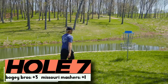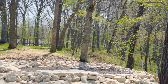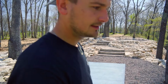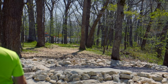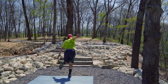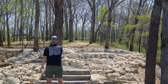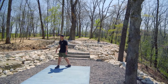Good putt. 278-foot par 3 here. You can kind of see it through the woods on the right. But then you kind of got to go up here and go right. Connor, why don't you just pan to the right here? That's where you don't want to be. Yeah. Can't confirm. Looks scary. They're teeth. You're good. Maybe. I mean, it might be OB, but I think it's on top.